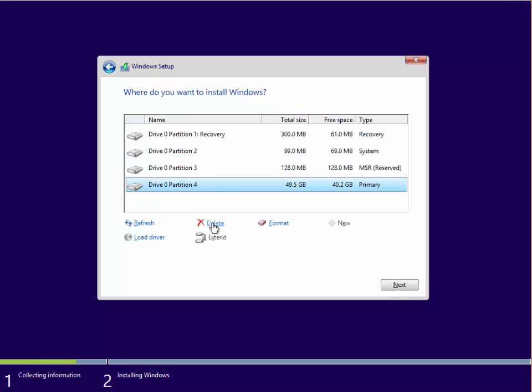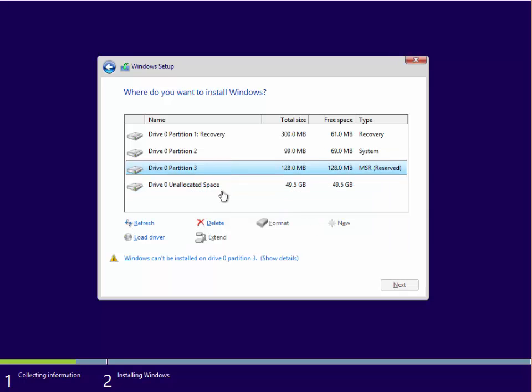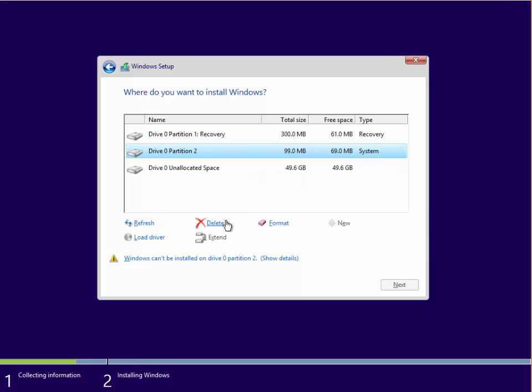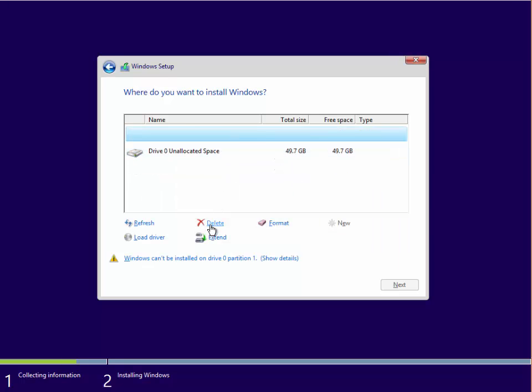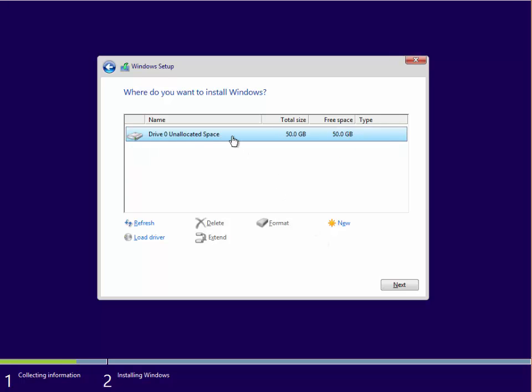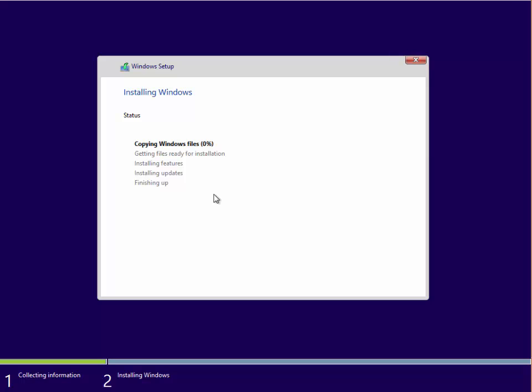As you can see, there are a lot of drives. I'm going to delete several drives. I don't need them. This was a previous old virtual machine which I didn't use anymore, so I'm going to reuse this virtual machine. Most of the time you will use an empty machine with nothing installed on it, so this will be your starting situation. I'm going to select the drive which I'm going to install Windows 10 on. I'm going to click next, which will initiate the installation progress.